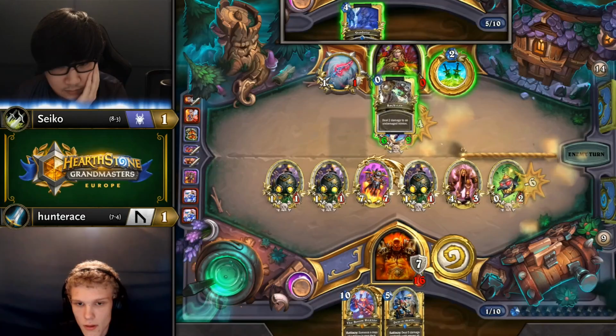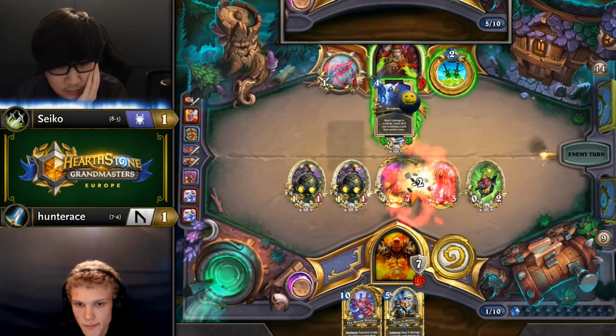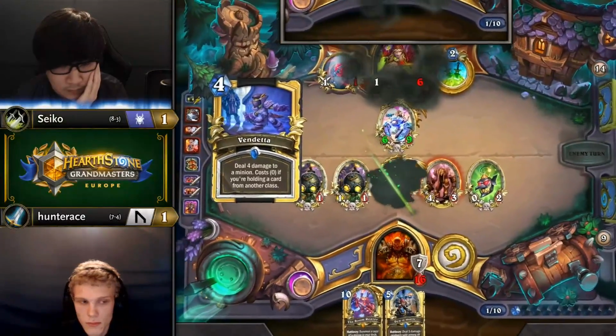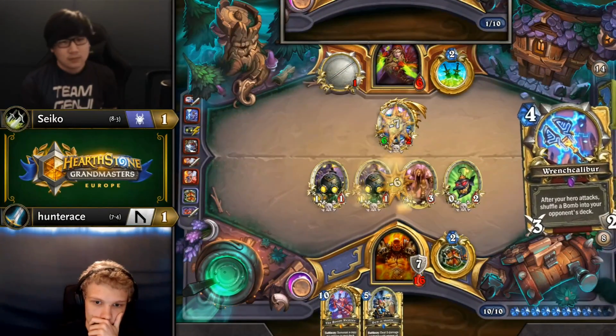Blunder with the lackey. With the lackey and the Togwaggle, yeah. Yeah, the first Overlord's Whip turn, where he got a couple of 4-health minions reduced down to 3, didn't end up having a big impact. He took 4 to face. He's just dead. Just dead on board.